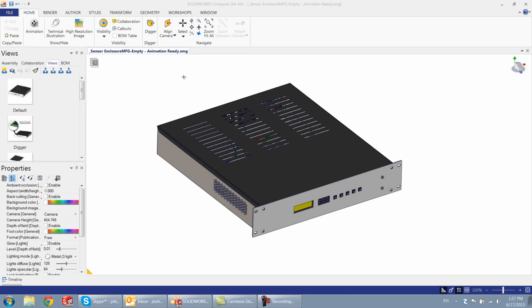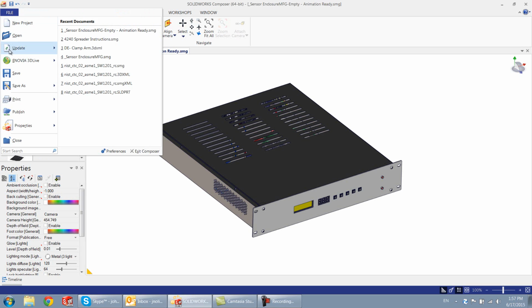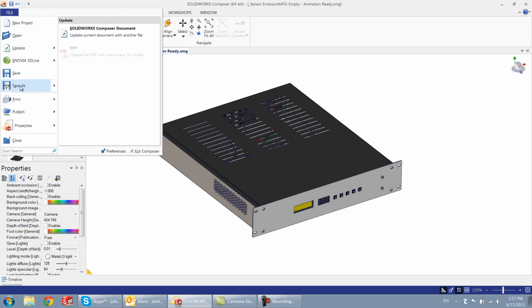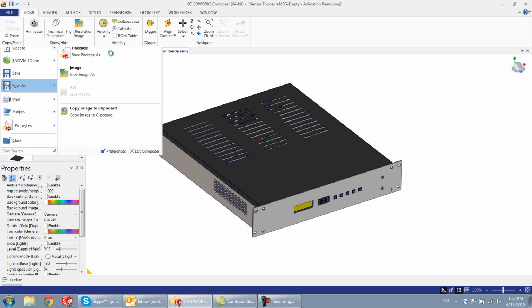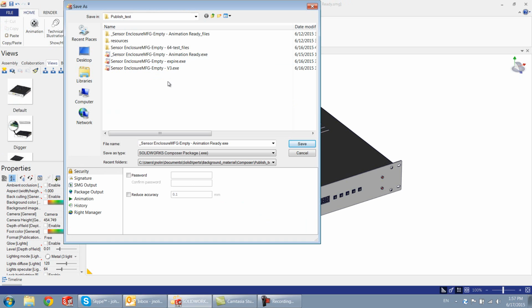But one of the other options that's even better, and it's not in the same Publish menu, it's hidden under File, Save As, is a package. Now, most people would think of package in terms of SolidWorks like a pack and go, putting all together all your files, some reference folders, all in a nice little zip package. But in this case, the package does a little bit more. It's more like an eDrawings self-viewing option. It makes an actual exe file.